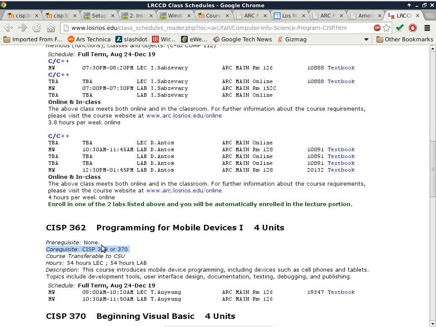So if you're right now taking one of those two classes, you're fine. But if you're not, and you have not taken a CISP 300 class or equivalent class before, you cannot stay in this class.